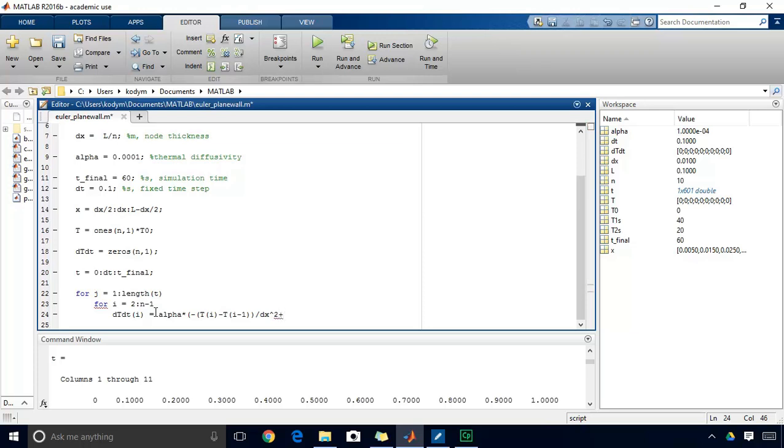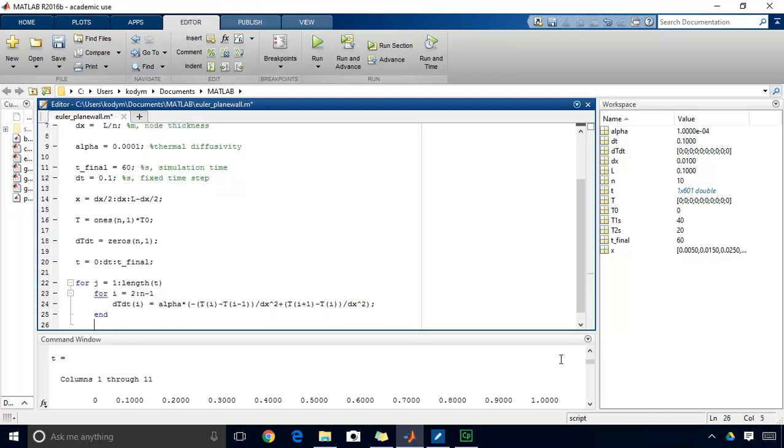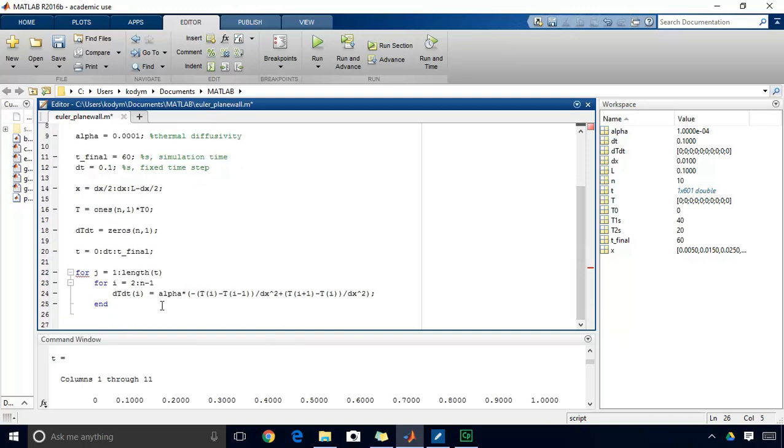And then we're going to do plus T i plus 1 minus T i, and that is also going to be divided by dx squared. And I think I'm okay here. You can always expect to have bugs here, but hopefully we're okay. So that's all I need to do in that for loop. So that's going to be going from 2 through 9, and all it's doing is defining the temperature derivative for each of those nodes.